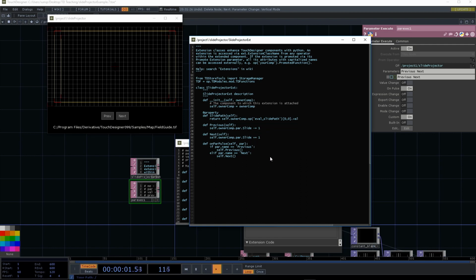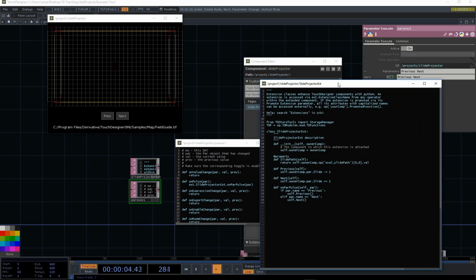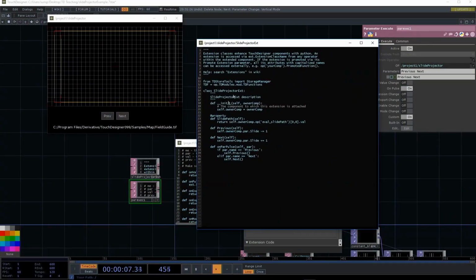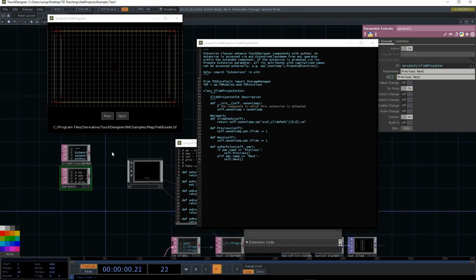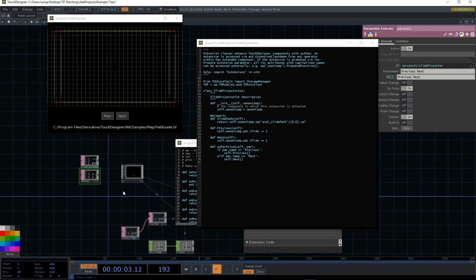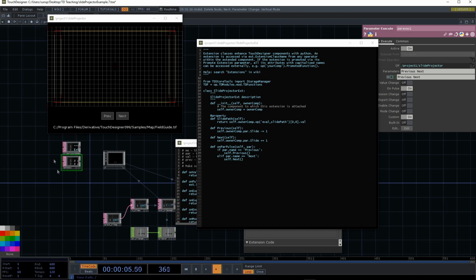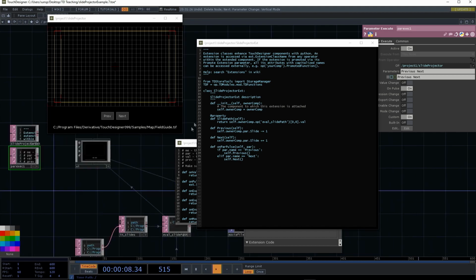It's not so much performance. I think a big part of why this design strategy works is to make it maintainable and consolidated. Here's the thing: if you have a bunch of execs all over your network that have Python code in them, when you go back a month later to change something, you're searching through your execs trying to find where something happens. And I think it's much nicer to just be able to search one Python file for all of your functionality.